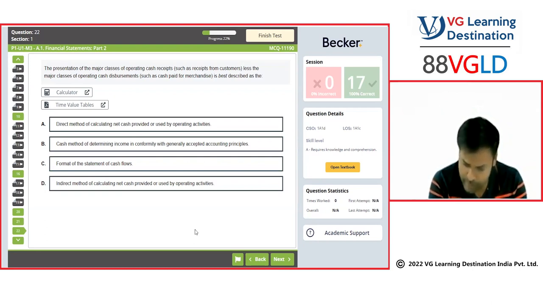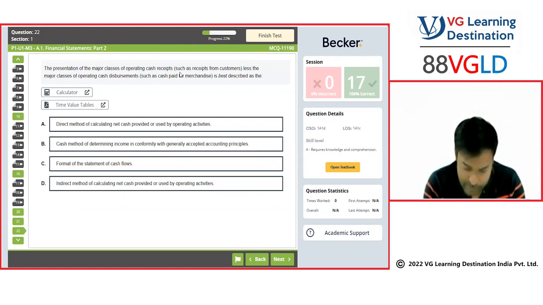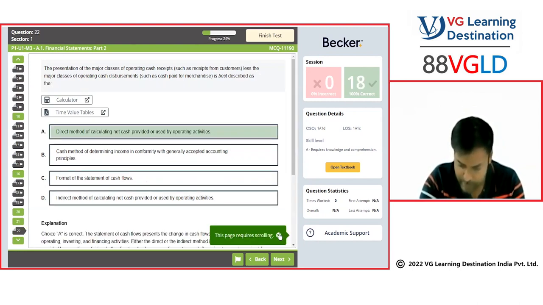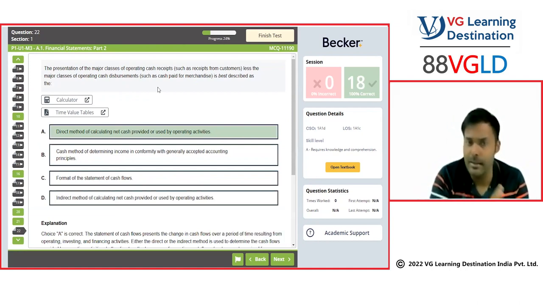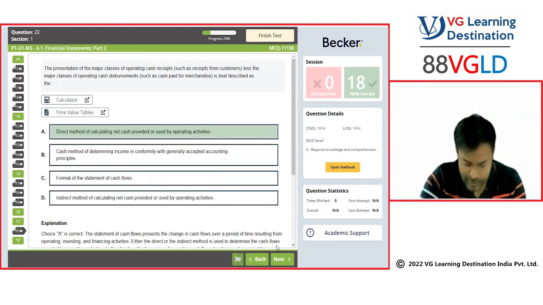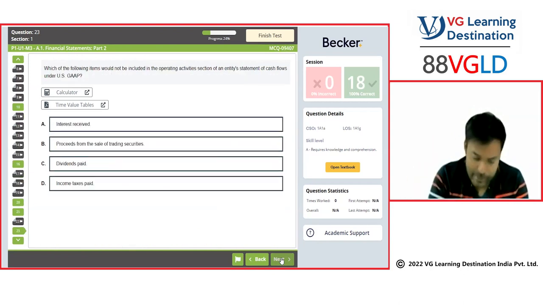So it is not the indirect method because it says major here. They are saying the cash receipt and the cash payment. It is not the indirect method. It should be direct method, guys. Right? Because we have not done this, but it is going to be direct method in that case. I'll discuss this with you tomorrow. What are the major changes in the direct method and the indirect method? Though direct method is not the part of your curriculum, but still I will tell you on a broad basis, what is the broad, the direct and the indirect in that case.